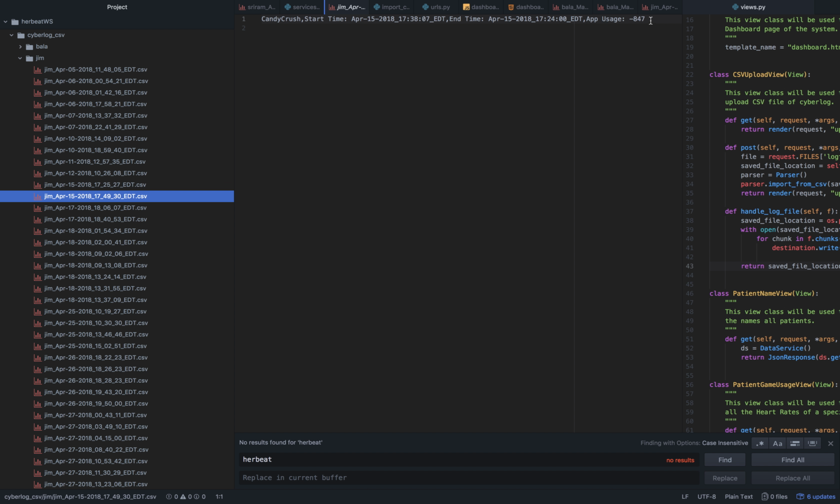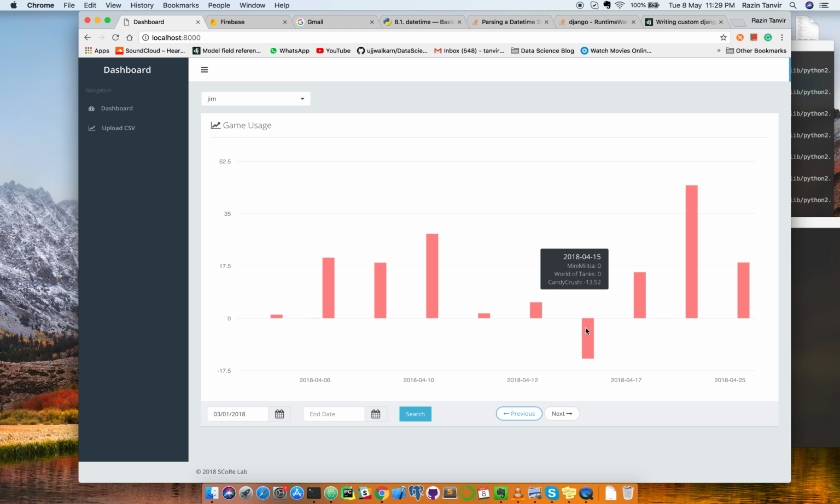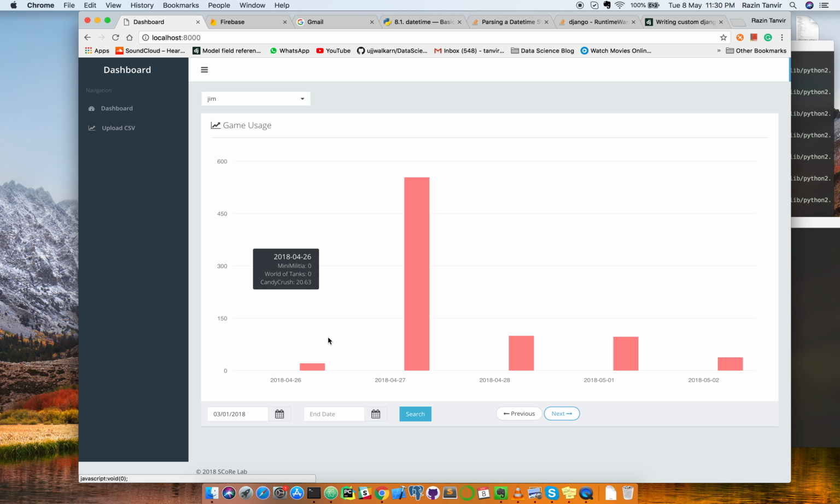Yeah, that one. In this file of April 15, 2018, the data is negative, so that made something go wrong there. That is why the negative bar is there. And also there is some other data here. So things like that for Gene.